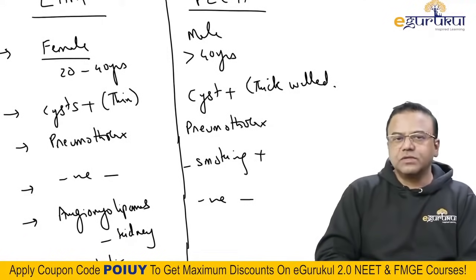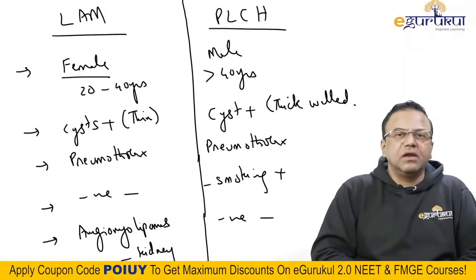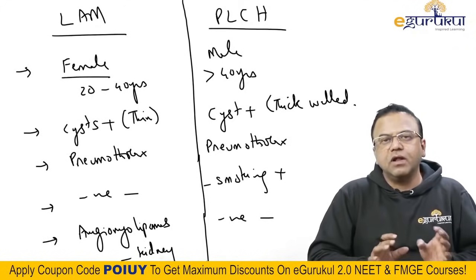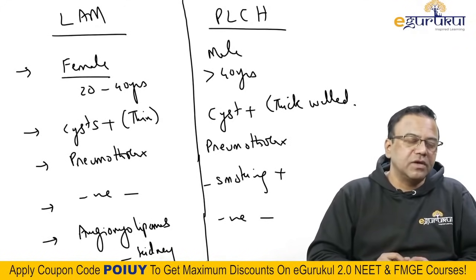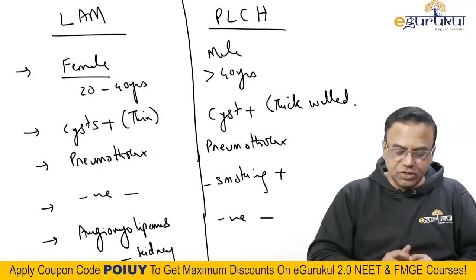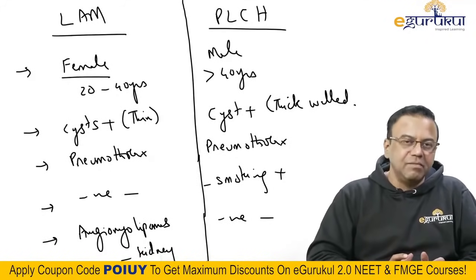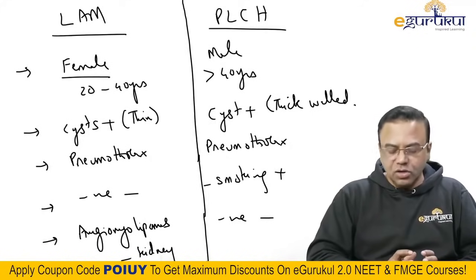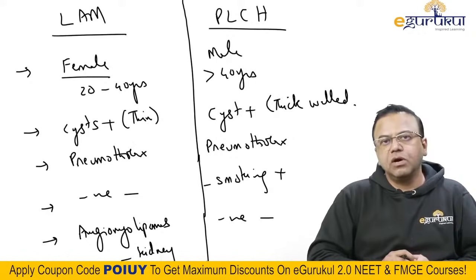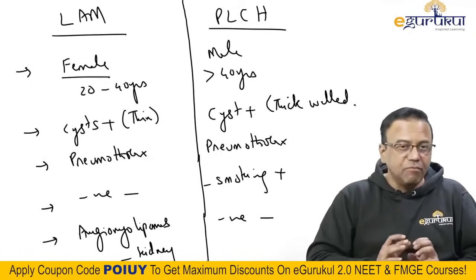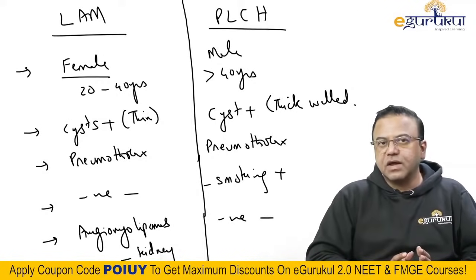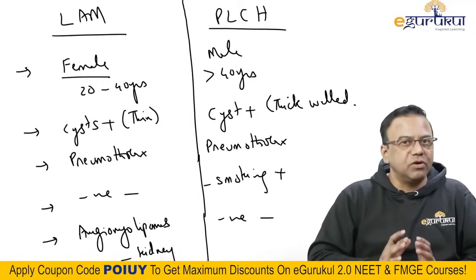So to summarize once again, lymphangioleiomyomatosis and Langerhans cell histiocytosis, these two things should come to your mind whenever they show you cystic disease of the lung. And both of these conditions can come with pneumothorax. That's how typically the presentation is going to be in most of these MCQs. If you see a young female who is not a smoker, who has pneumothorax, imaging might show some mass in the kidney, they might have pleural effusions, they might have chylous ascites, those features are described, this is nothing but lymphangioleiomyomatosis.